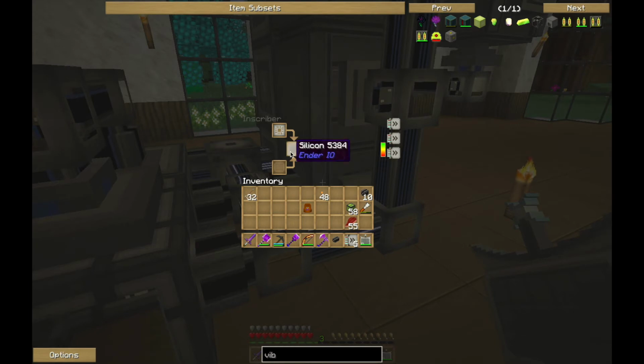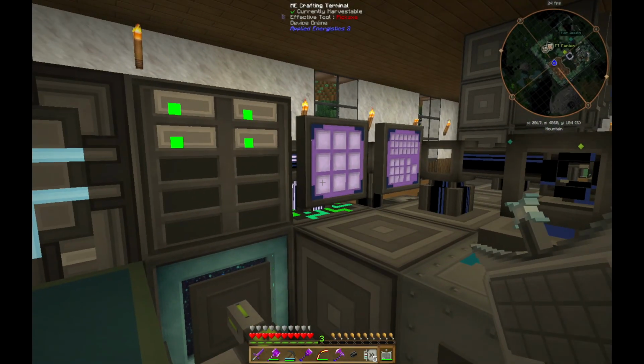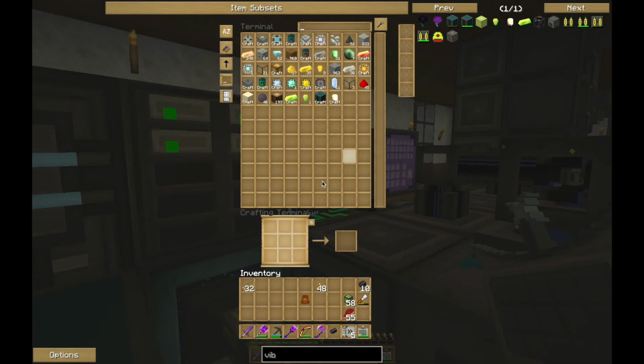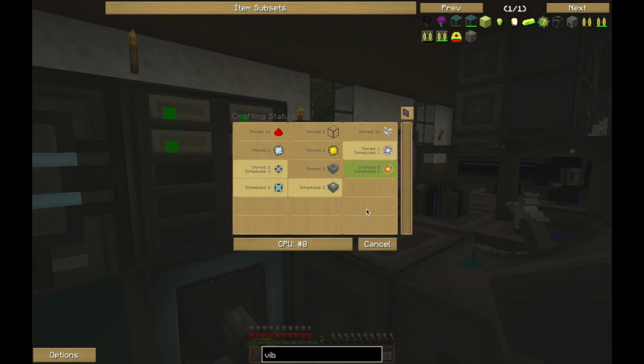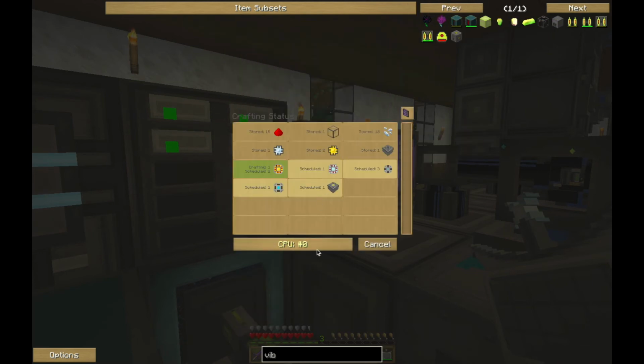And look at that, it automatically knows, hey, I need a piece of silicon. There we go. So right now, let's give you guys a little look at what's going on here. You can see it going almost in real time. And we've got one drive made. Let's see, that's working on CPU 0. What's on CPU 1? Oh, I need to make some silicon. Alright, good to go.